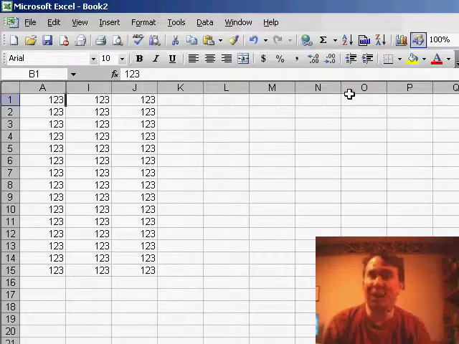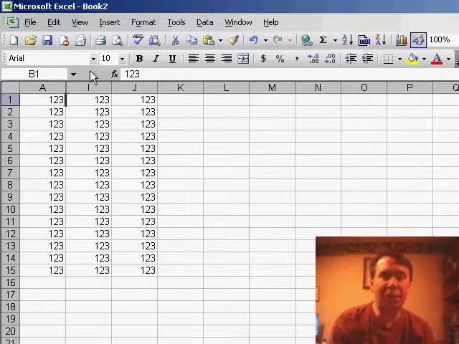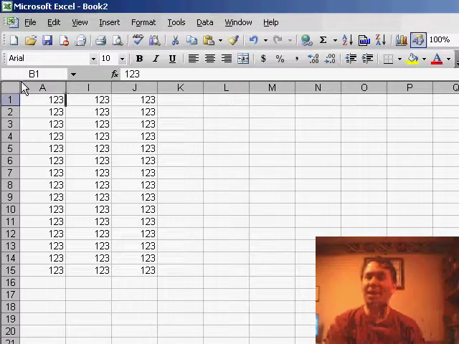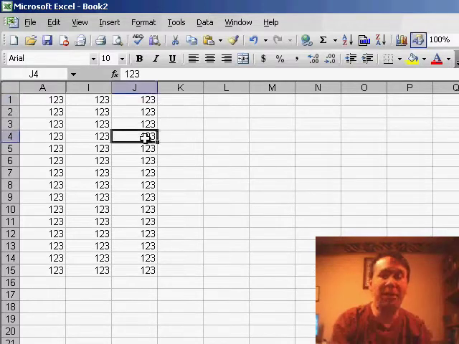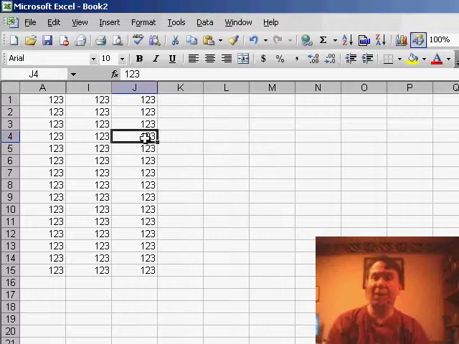Now, immediately after you hide the columns, notice that I had selected cells this time, you can see if you look in the name box that we're still in cell B1, even though B1 is not selected. And that's actually the key to Stuart's problem. So I'm going to select another cell and say now that I want to unhide column D, the first thing I have to do is move to cell D1. Now there's no easy way to do that.